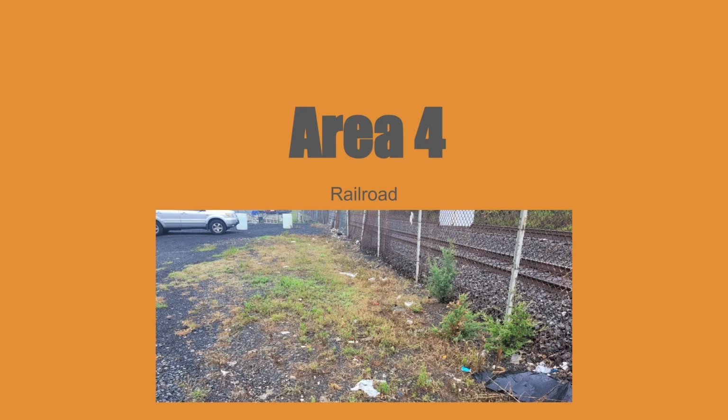Here we are at, in my opinion, the most interesting study area, Area 4, the railroad. The reason that it is the most interesting is that it's just sort of been ignored. A lot of this stuff, it's in a parking lot, so stuff gets driven over, dirt gets kicked over. Back here, nobody cares. And so a lot of this stuff has just been allowed to fester and grow, and biodiversity is just through the roof compared to the rest of a Walmart parking lot. This is the holy grail. So yeah, we're going to go into it.